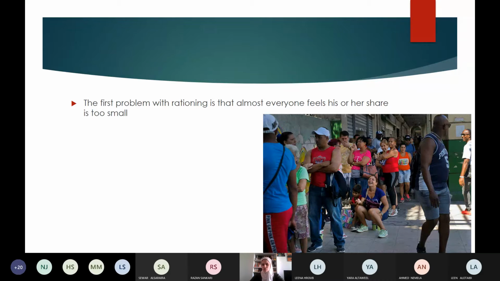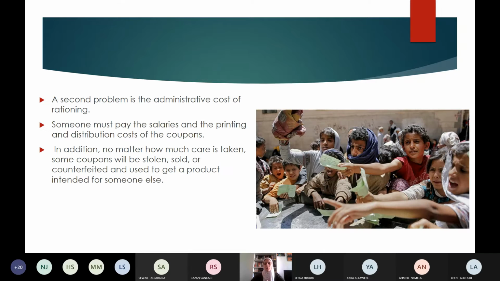Why do you give me only 2 soups? I want 5. Why do you only give me 2? 2 is enough for you. No, I want 5. So people were always feeling that they don't get enough of what we want. The government gives us, we want to buy our stuff. So citizens of a country that applies the rationing system always feel that they take too small an amount of their needs. The second problem is this.